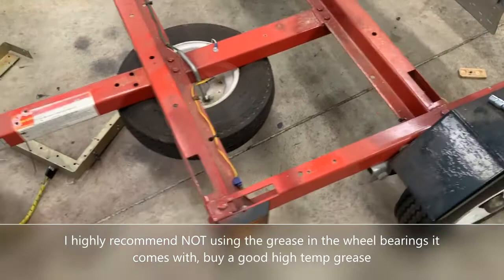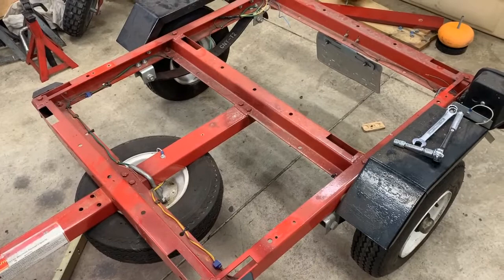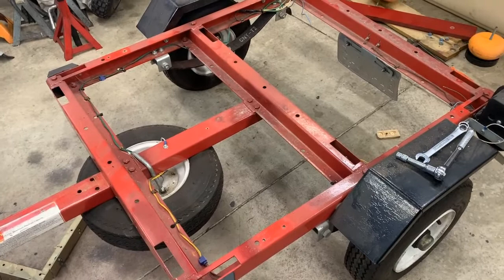Down, and what I stripped out was pretty much everything the previous owner had done. I bought it used for, I think, $100. The guy was using it to tow behind his motorcycle, and basically rigged it up.